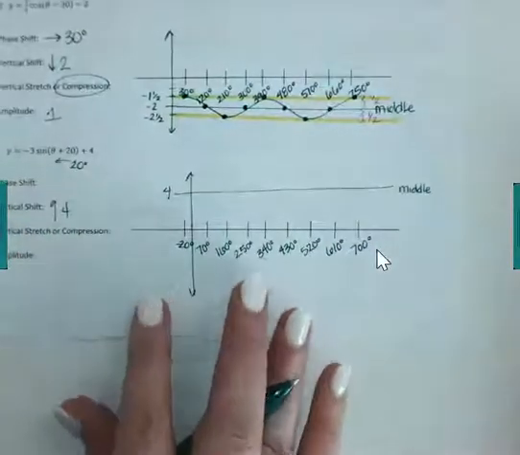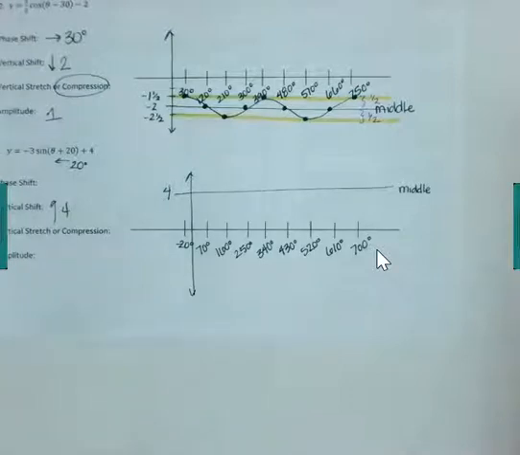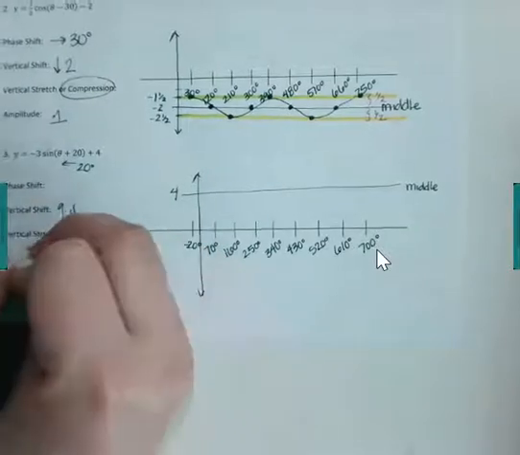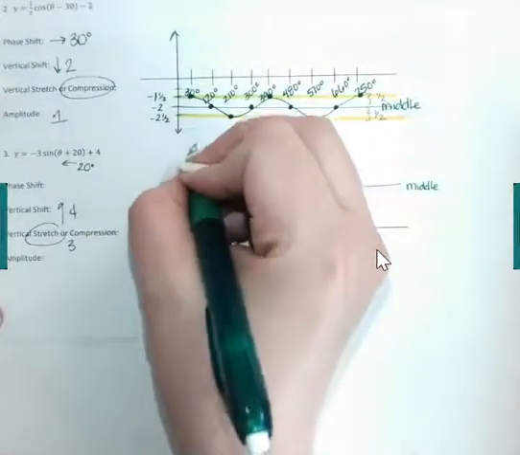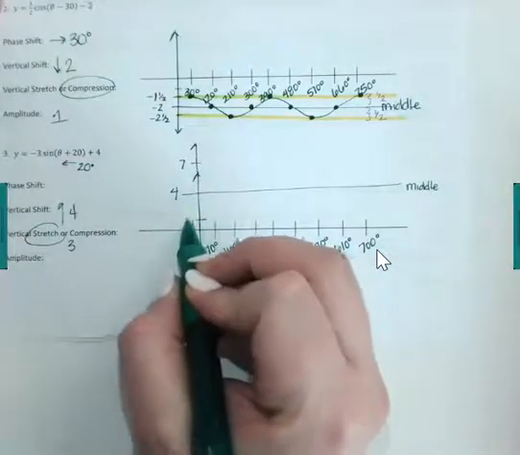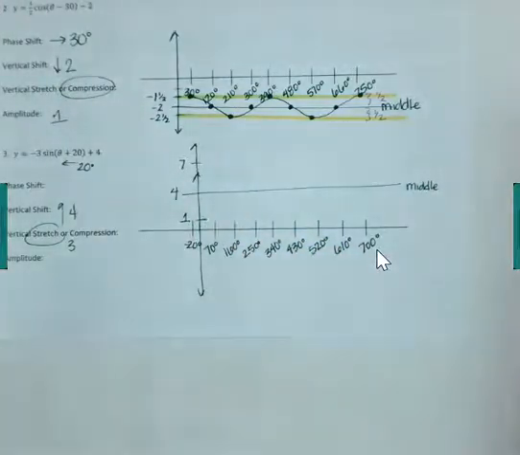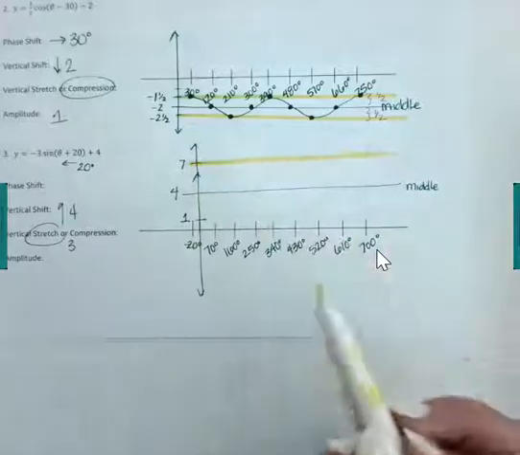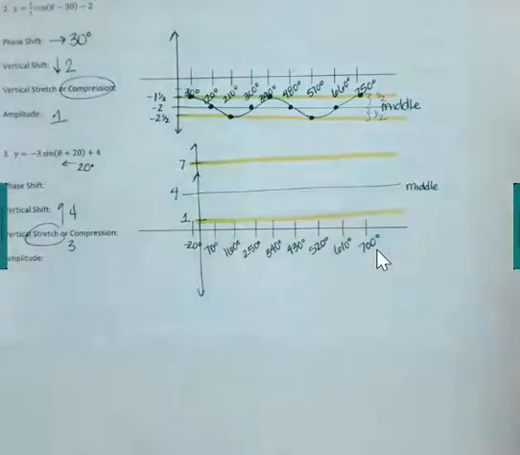At 4. Next question. The number in the front here is a 3. Don't ignore the negative. Is that a stretch or a compression? 3 is a stretch. So if I'm at 4 and I'm going to go up 3, what would that put the top of my graph at? 7. So we'll say that 7 is here. What about if I went down 3 from 4? Where would that put me? 1. So my graph should stay between 7 when it's up 3 and 1 when it's down 3.